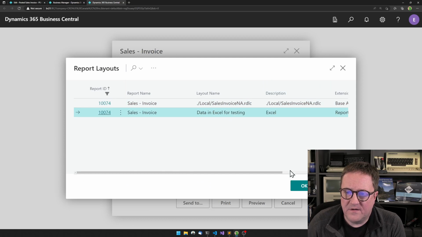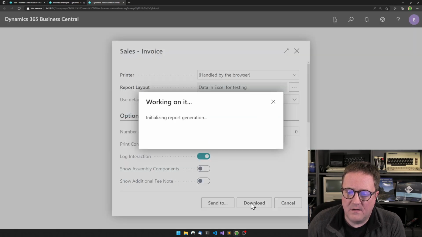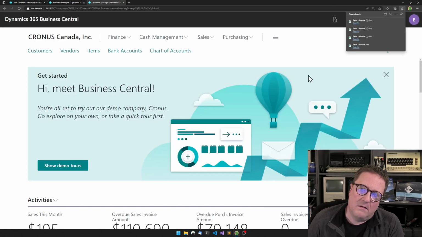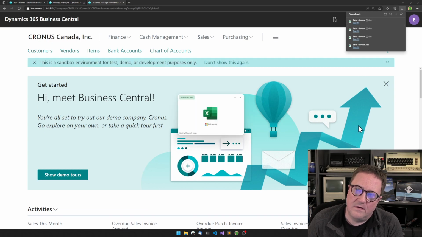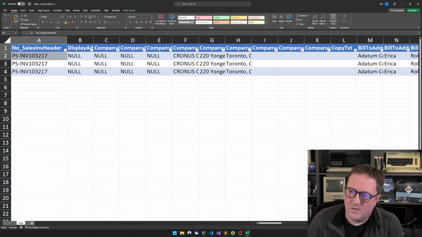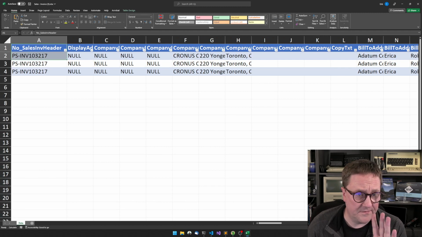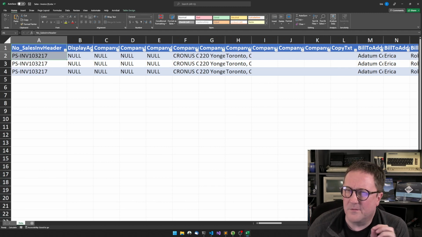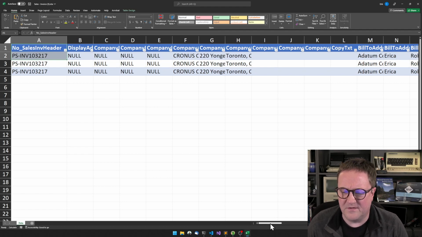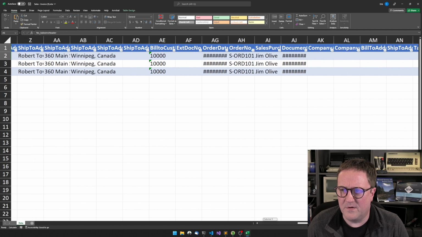I'll select Excel. Got a new file. Come on. Now we'll have 3 lines. So that, I still don't understand, to be honest, because I think there's only 2 lines on the invoice. I'm pretty sure there's only 2 lines on the invoice. So I'm not sure why I get 3.